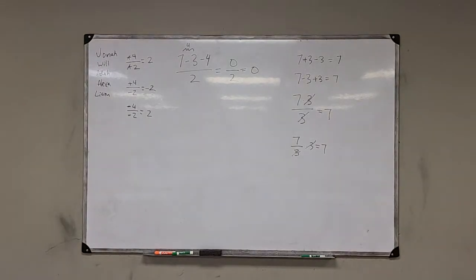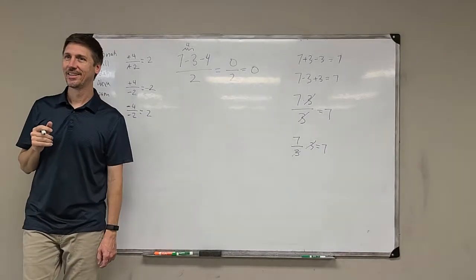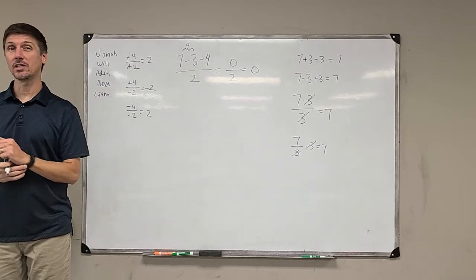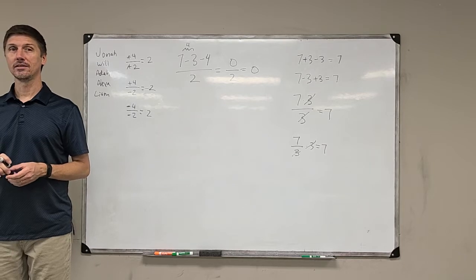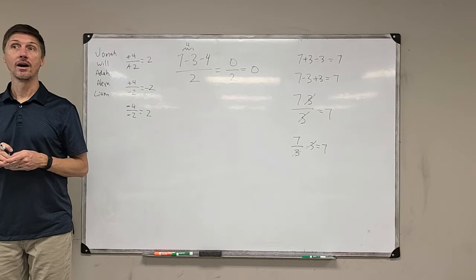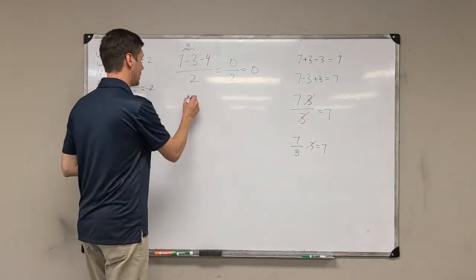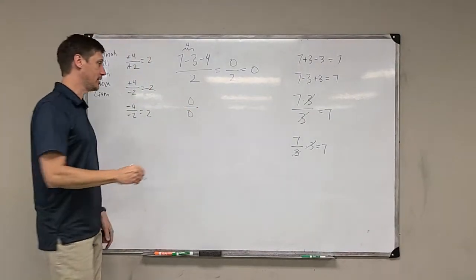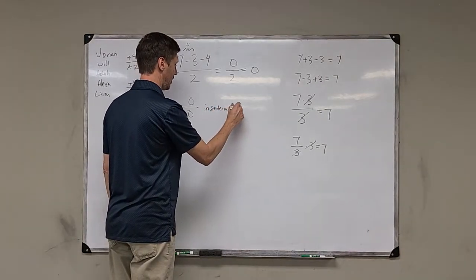Well, there's one exception. Sorry. Does anybody know what the one exception is? If 0's on top, it doesn't matter what you have on the bottom. It'll always be 0, except in one case. Decimals? No, a decimal's fine. Mixed numbers? No, that's fine. What? No, that's fine too. This is the one time that it won't equal 0, when it's 0 divided by 0. And we say this is indeterminate. We don't have an answer for that.